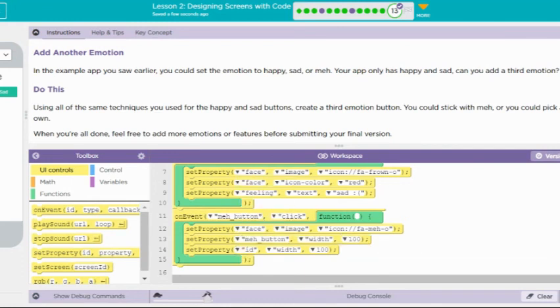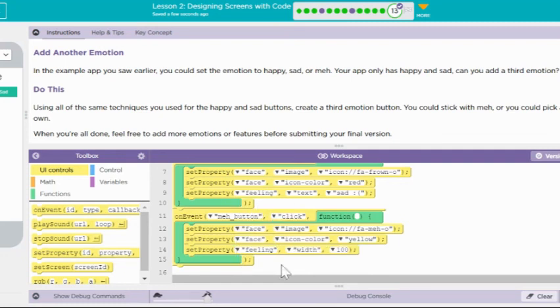So I want, oops, I chose the wrong thing. I need to choose the face. And I want the face's icon color to be, let's do yellow. Spelling will absolutely count here, by the way. If you don't spell it correctly, the computer's not going to know what you're talking about.